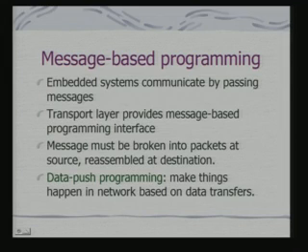And what we say, the basic programming model is data push programming: make things happen in the network based on data transfers. That is, when you get data from a sensor, then some action has to be initiated. So, that becomes what we call the data push programming style of application development.